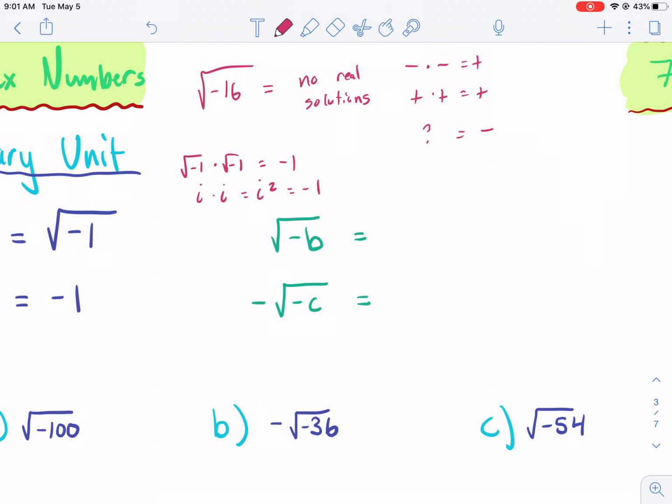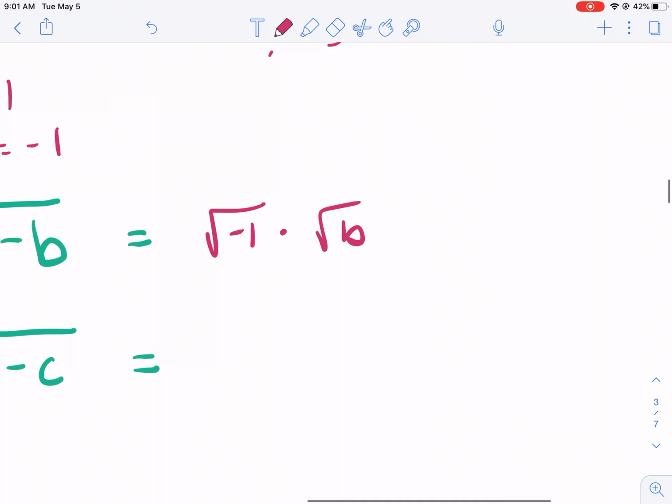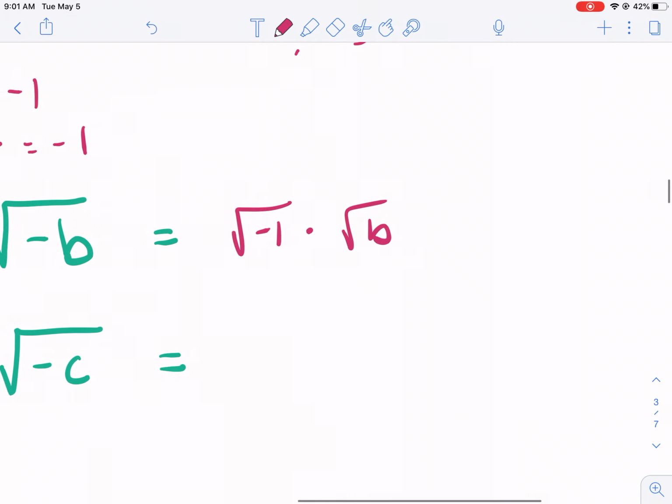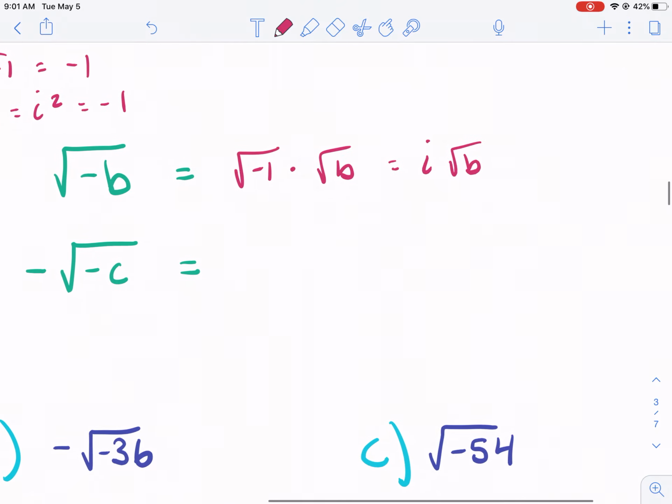So we're going to go ahead and show how you break down normal roots with negatives inside of them. So what you do is you write it like this. You write it as the product of square root of -1 and the square root of b. Once you do this, we already know what the square root of -1 equals. It's i, and then we write radical b. And the radical b just stays inside, and that's the most simplified form. You can do this every time.